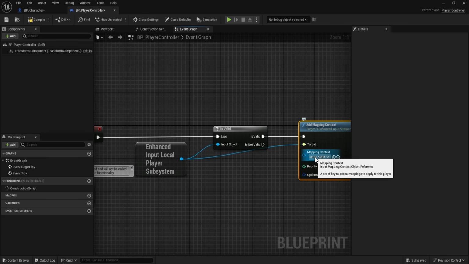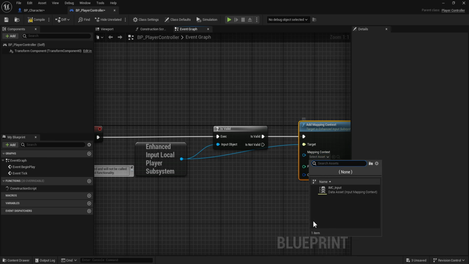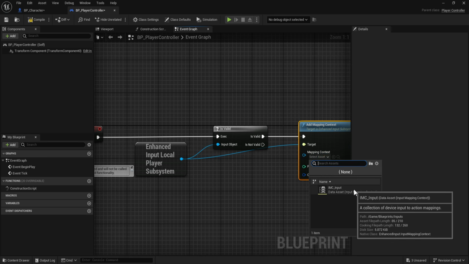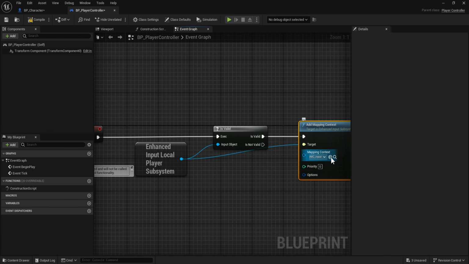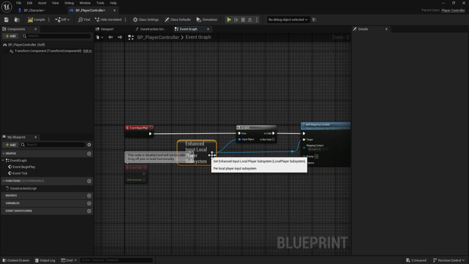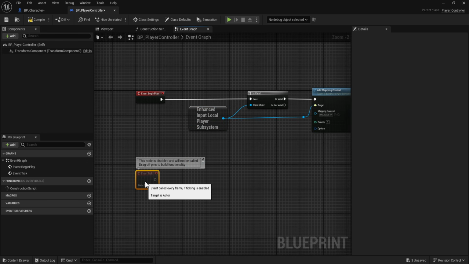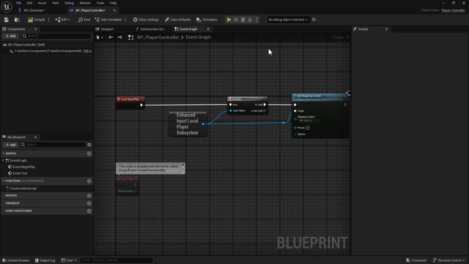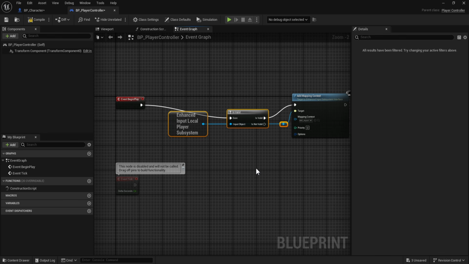And the mapping context, you just want to choose over here, select asset, and you're going to see the first one that we made. Honestly, you can use multiple mapping contexts in the same project. Basically, if you have a character that can walk on his feet, you use a context specifically for that. And if you also have vehicle controls and you want the player to be able to change them independently, you can just switch between mapping contexts. I don't think I would do it in a smaller project, but if it's a AAA game or something, that would be nice, I guess, to have it much cleaner.